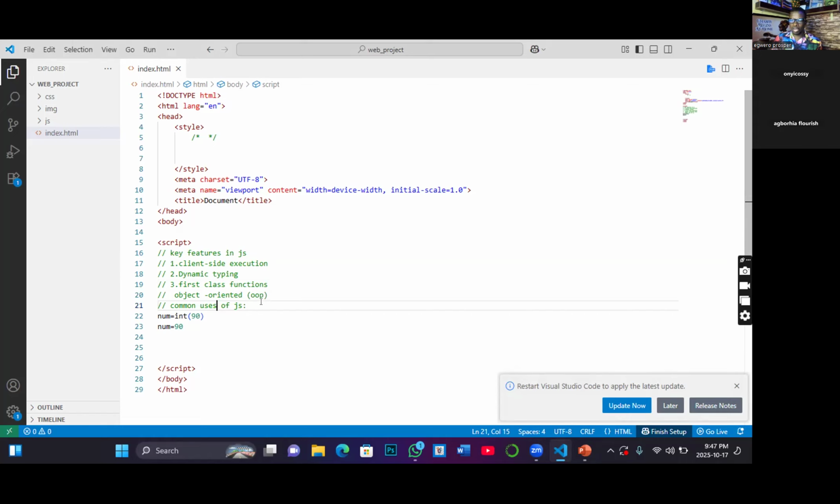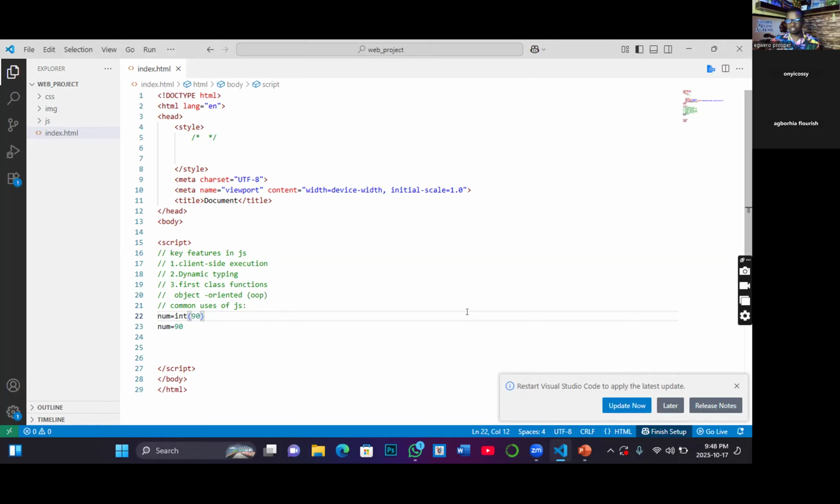We also have front-end development, which I've explained. Any developer that wants to create the front end of a website, or the user's end of a website, is expected to learn JavaScript. Back-end development also requires the usage of JavaScript.